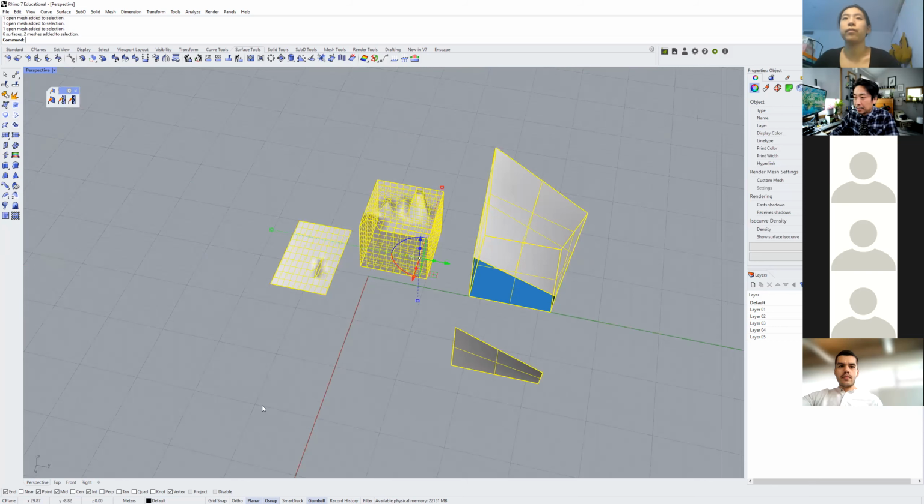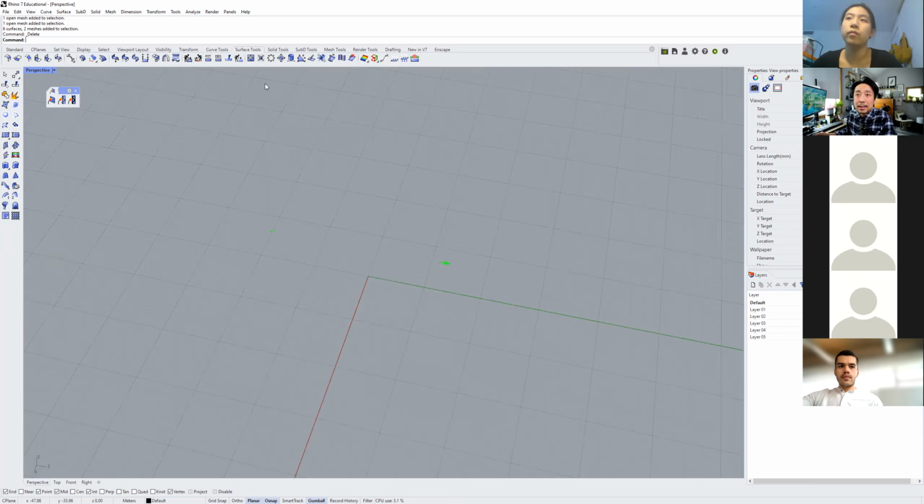So I'm going to delete this and go back to one of the things that we talked about, in terms of moving forward: why we need yet another way to model, which is sub-D surface. Let me just bring up a screen.